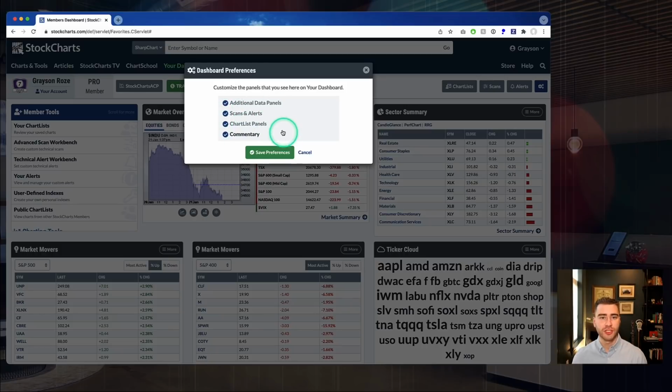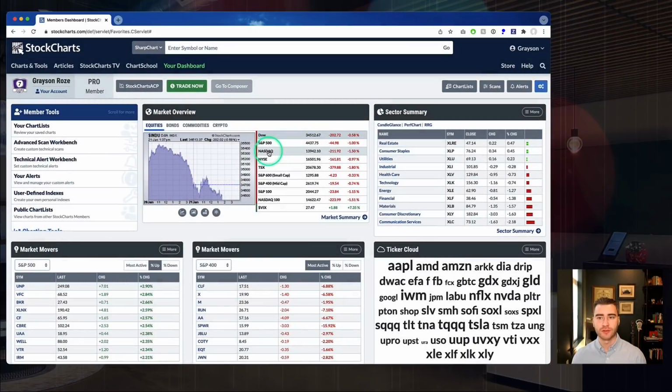So once you've made your changes here in the dashboard preferences window, you've checked all the boxes that you want, all you've got to do is hit Save Preferences. Now, quick note about storage, quick note about where this is saved to. These preferences actually, for a good reason, are not saved to some sort of database. They're not tied to your account. They're actually just saved to the browser that you are working out of.